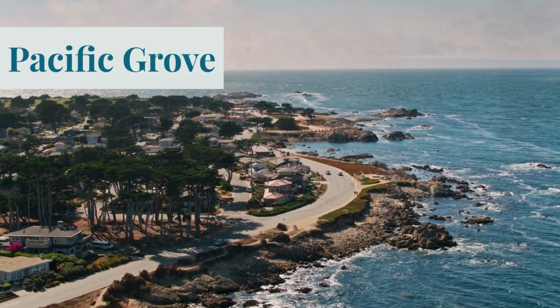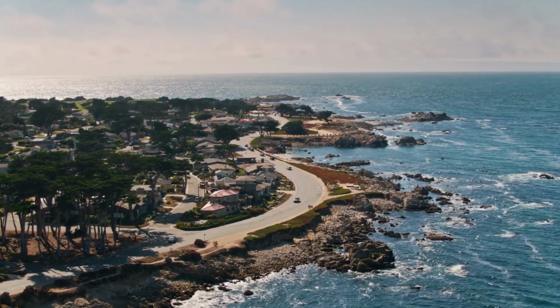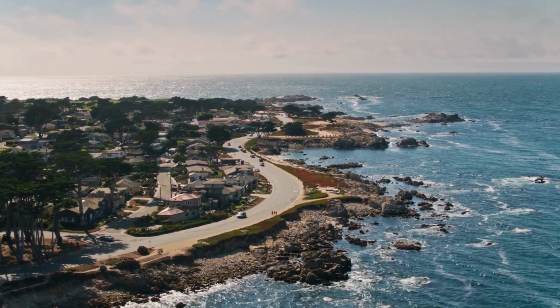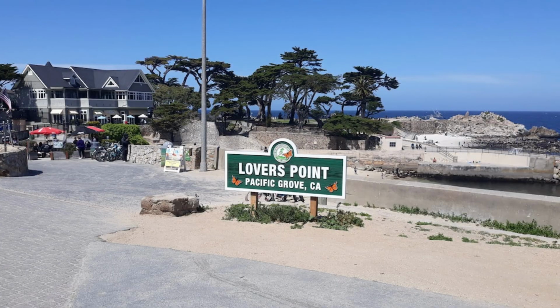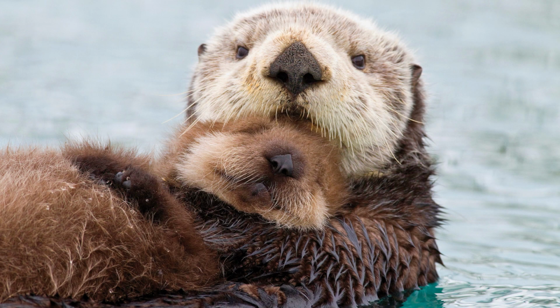Old Monterey. There are a lot of condo developments in this area, and it is definitely a bit older, but you can walk to various shopping and you're minutes away from all the action of the Monterey Peninsula. The fairgrounds and bowling alley are also located here. The majority of Pacific Grove is walking distance to the water and surrounded by pristine, gorgeous coastline. There's tons of nature to enjoy, beautiful walking and jogging paths, various beaches for the kids to explore, hermit crabs, sea anemones, seals, sea otters, dolphins, if you get on a boat, whales. There's not much traffic. The downside is the weather can be quite foggy.